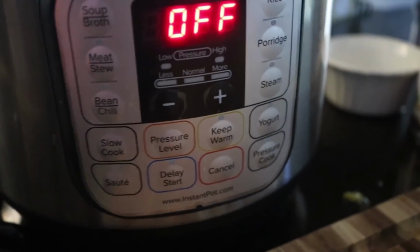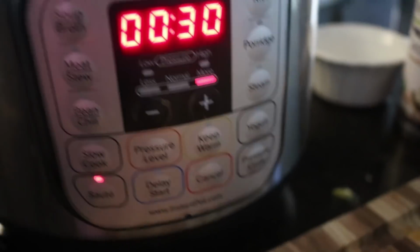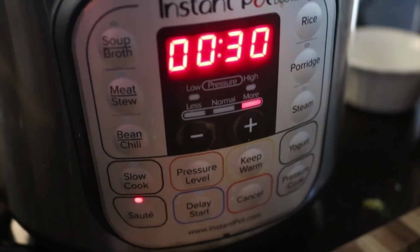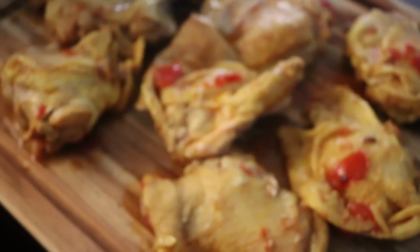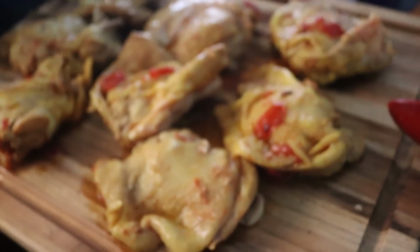I have all this excess juice here, and what I'm going to do is put it back to saute mode because I'm going to reduce and thicken that sauce. So I'm going to turn that on so the moisture can start evaporating off. I'm going to cut the chicken into bite-sized pieces. So I'm going to get a big knife here and cut it up.